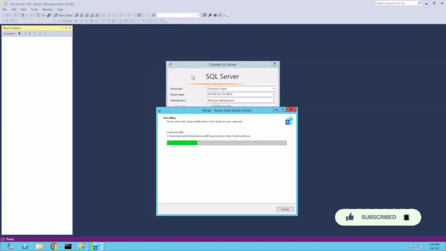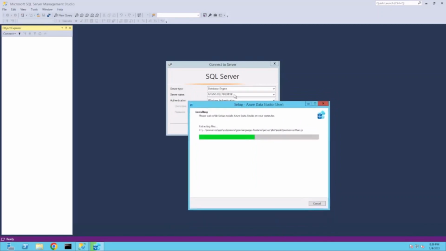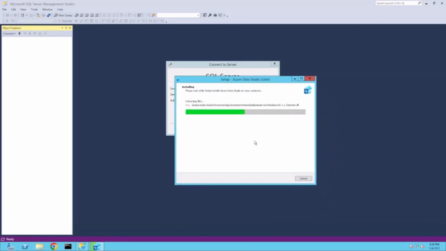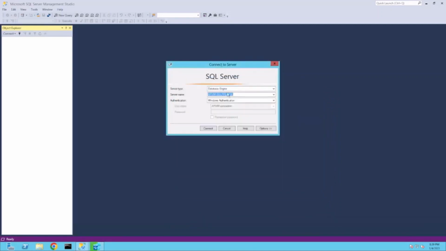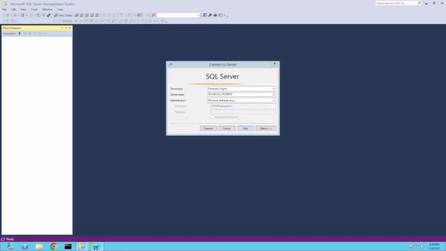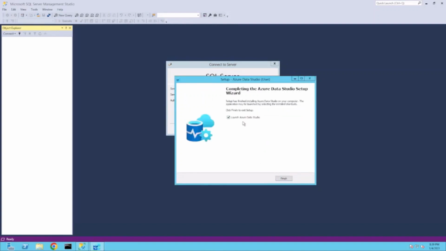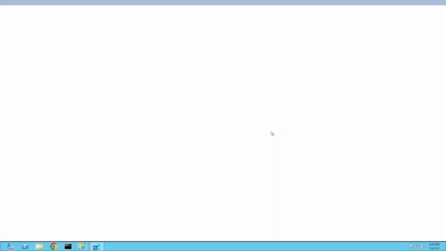Here's my SQL Server Management Studio, and here's my database. I am going to copy my server name so I can connect to it later on from Azure Data Studio. Okay, so it's done. Let's launch it.